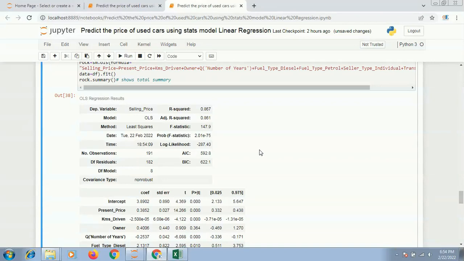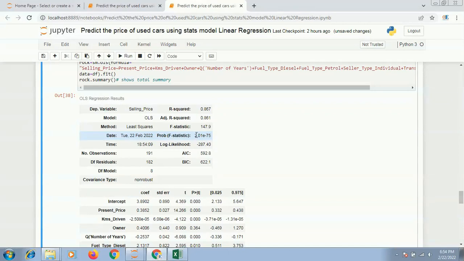The first thing you need to check is the probability statistic, this one. All you need to check is that this value should be less than 0.05. This is called ANOVA. In another video I'll be explaining this to you, but I'll quickly explain, though you might not be able to understand if you do not know it already.